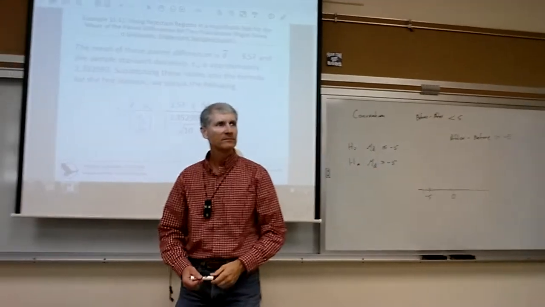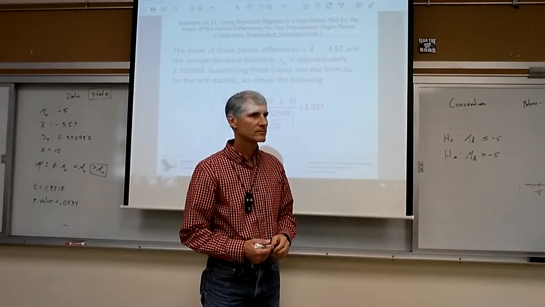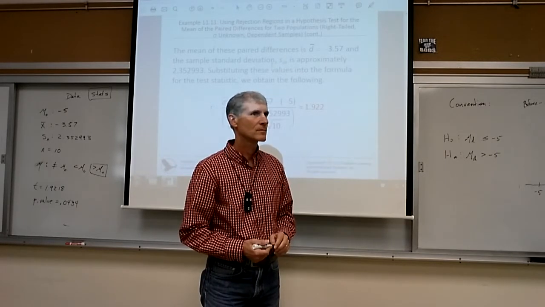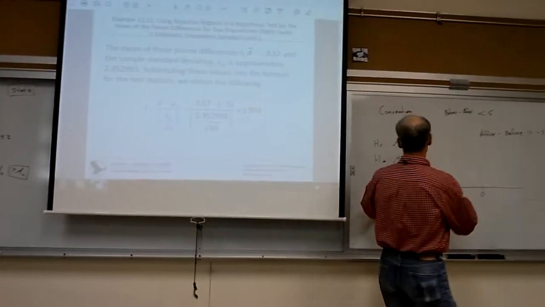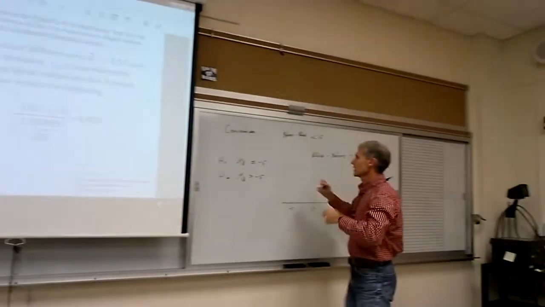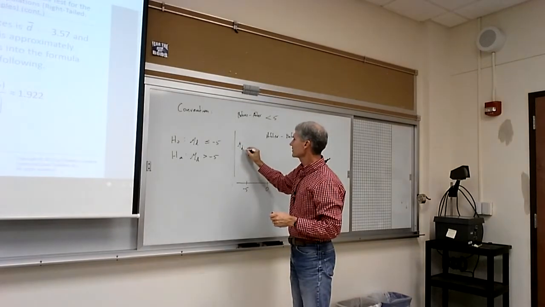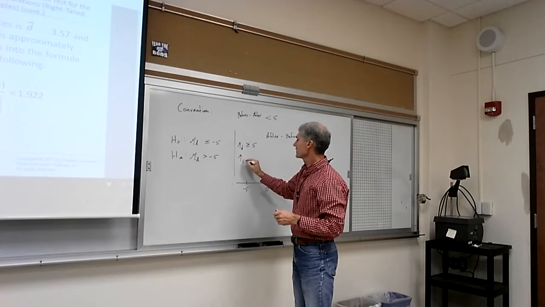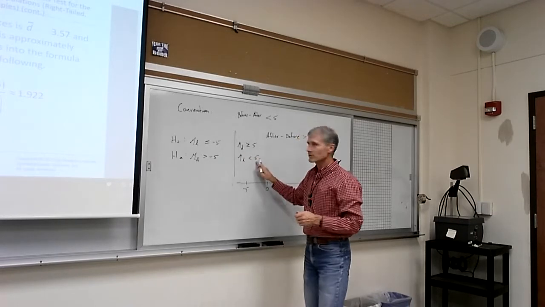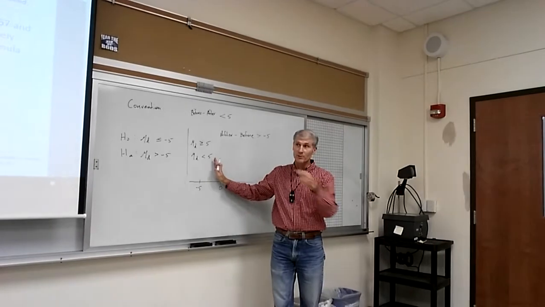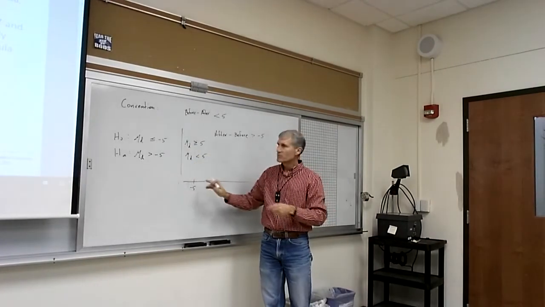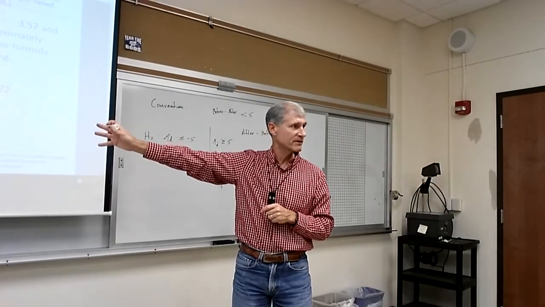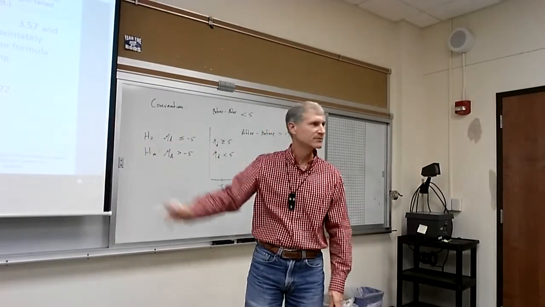Question? You forgot to throw in your alternative, the less than. Would you get the same answer if you plugged in the other way? You sure would. If you didn't flip it around and use their direction, you would have hypotheses mu d greater than or equal to +5 and less than +5. So make sure you would have a positive for your mu0, not a negative. But then your d bar would have been a positive 3.57, and you get exactly the same p-value.